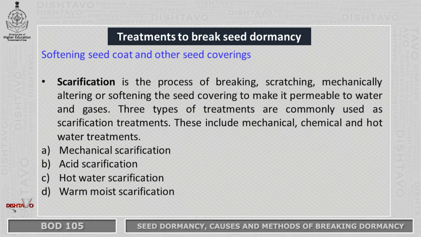Next is warm moist scarification. Here the seeds are placed in moist warm medium for many months to soften the seed coat and other seed coverings through microbial activity. Now, this treatment is highly beneficial in seeds which have double dormancy, that is, seeds which show a combination of seed coat dormancy, that is external dormancy, as well as internal dormancy, which need scarification as well as stratification methods. Here, the hard seed coats are planted in summer or early fall when the soil temperature is still higher. That usually facilitates germination.